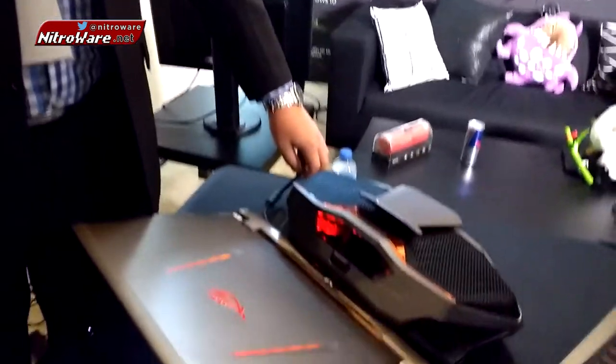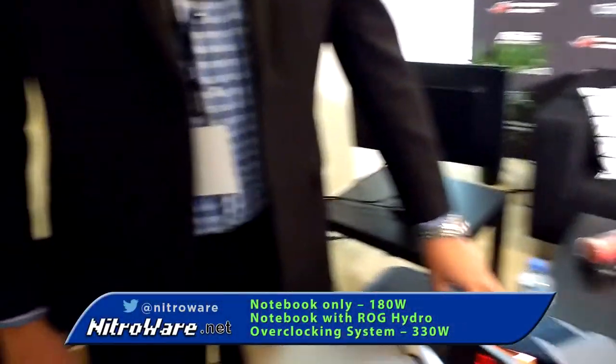What's the weight of the base unit — sorry, the notebook? 3.7 kg. And as you were saying earlier, we were talking about power — so that one has its own single power adapter. When you're in dock mode, you use the adapter that's plugged in because it is a large house-brick style. When you want to go mobile, you just use a normal notebook charger — it is a bit less than a normal device.